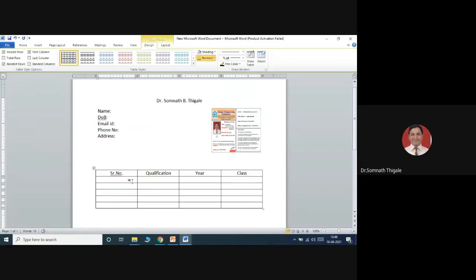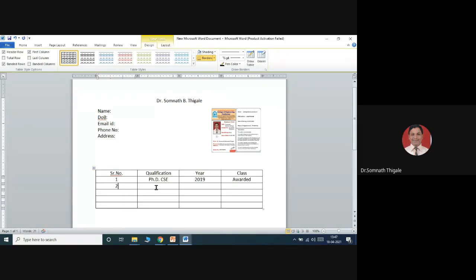So for example, I will add this first. I'll go in reverse order. So qualification: I have completed my PhD with the specialization computer science and engineering in the year 2019, and the degree is awarded. Okay.